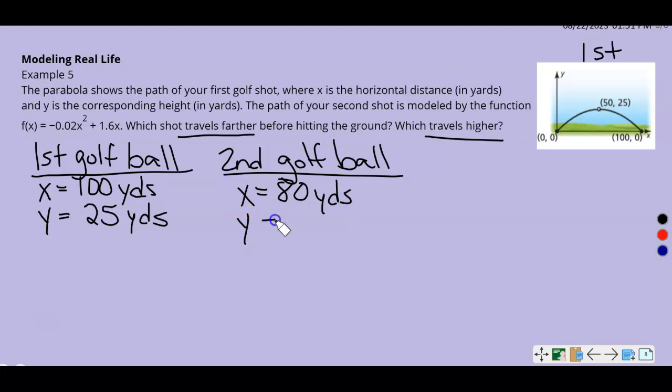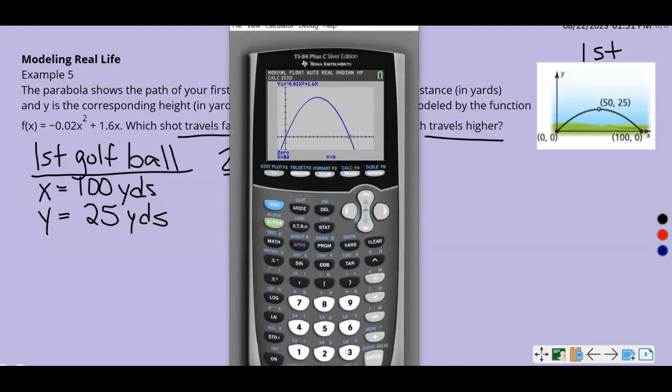And now we need to find the height or the maximum value as well. The height would be your vertex. It would be up here. So let's go second trace. This time we want to find our maximum value. We have to go left bound, so we've got to scroll all the way back to the left side of the vertex. We know the vertex is up top there somewhere. So hit enter. Then we're going to scroll back to the right side of it. Again, you're trying to help your calculator know where you're looking. So we're looking in this area here. Hit enter one more time, and it says your maximum is at 40, 32.